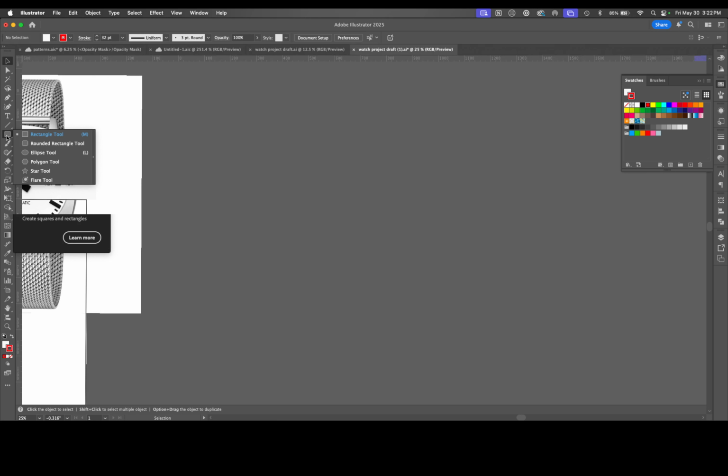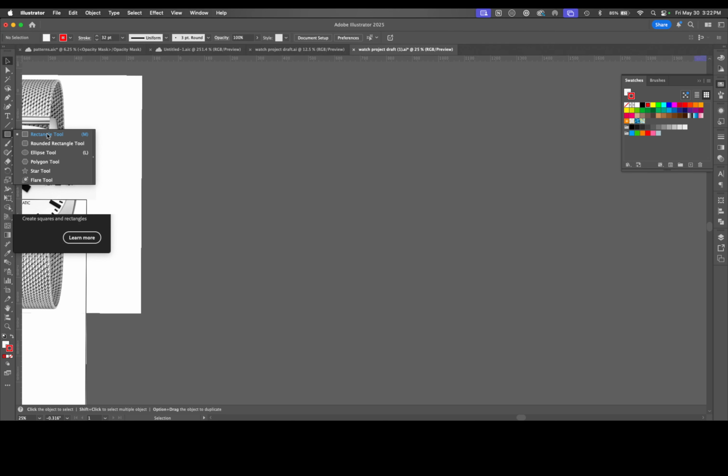The flare tool is the quickest way to show people that you don't know anything about anything. So just never use it. It's ugly. 99.9% of the time. Okay, it's kind of like using emboss in Photoshop, or like you can tell a video person that doesn't know what they're doing, like an amateur video editor, if they use every transition that exists in the software. And you're just like, how about you just cut and occasionally fade? That's all we need right now, right? So the flare tool is kind of bad news.